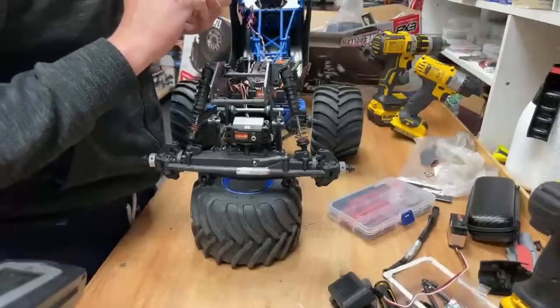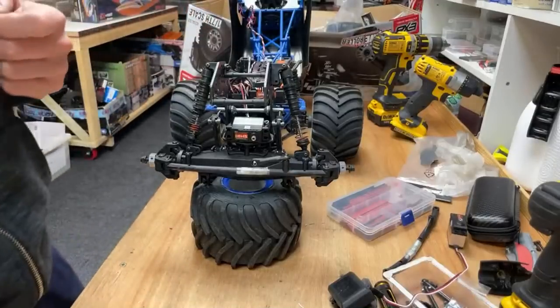Almost fixing cars and modifying the Creighton Superlong. Hey, wicked.